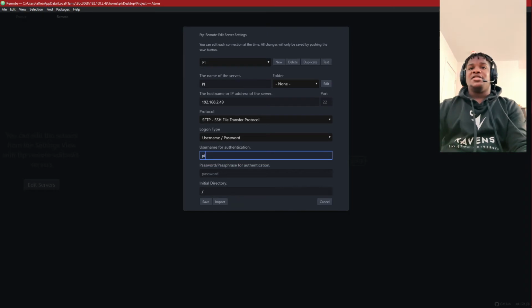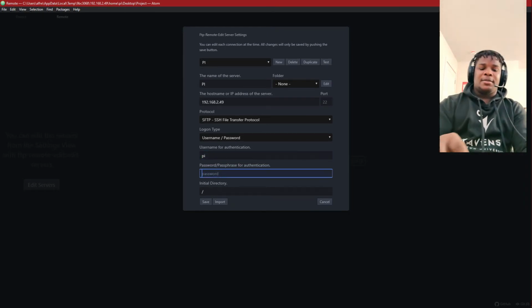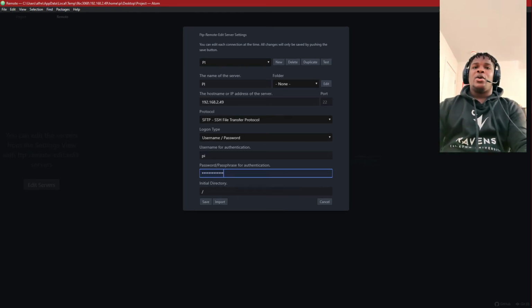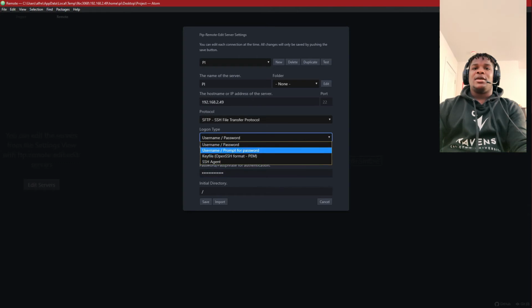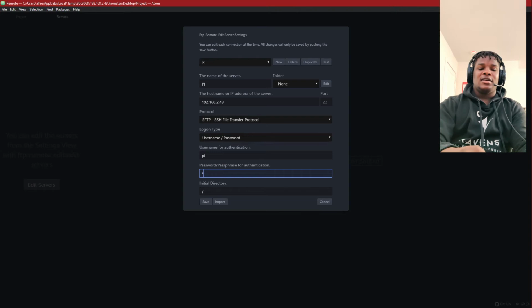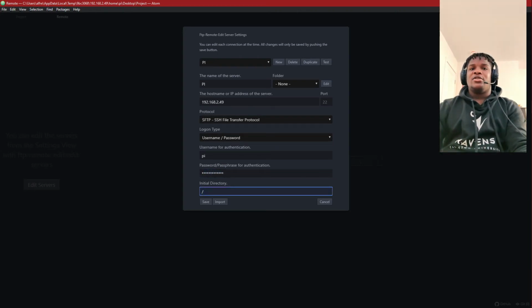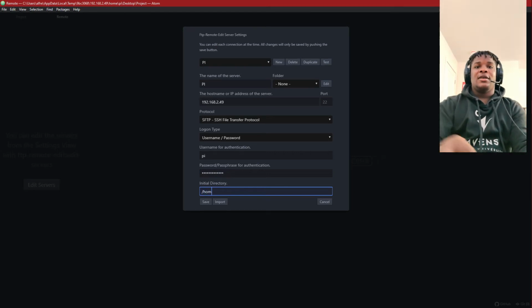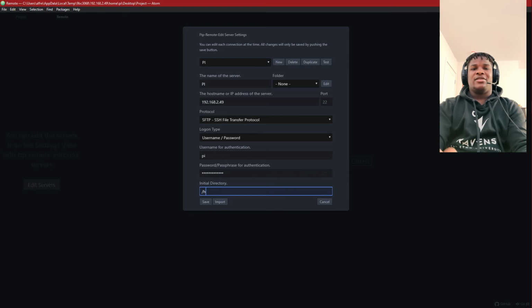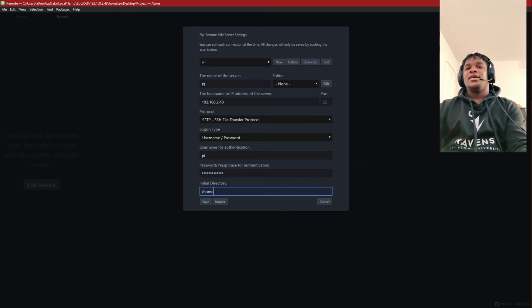Unless you've changed the username for your Pi, it's usually just Pi. And the password should be the password for your Pi. Don't worry if you don't see it, because if you choose username prompt for password, it doesn't show up. If you choose username password, you can either enter the password once and always go into it, or it prompts you for the password every time. That's the difference. And I like to set the home directory. You don't have to have anything here, it's still going to take you there, but I just like to restate it.